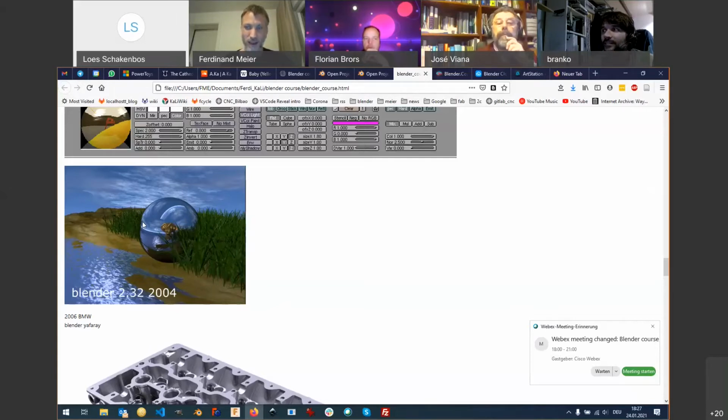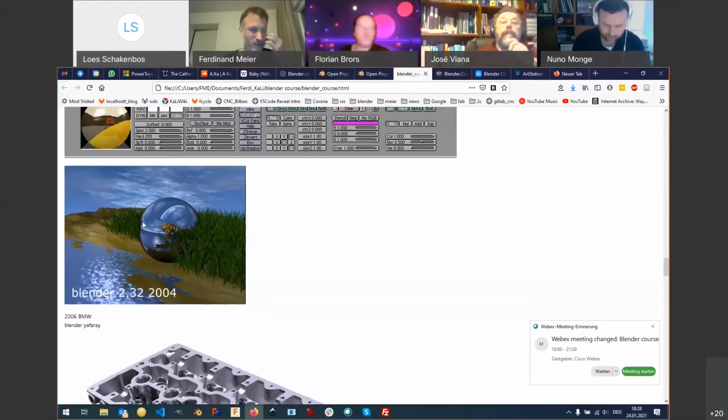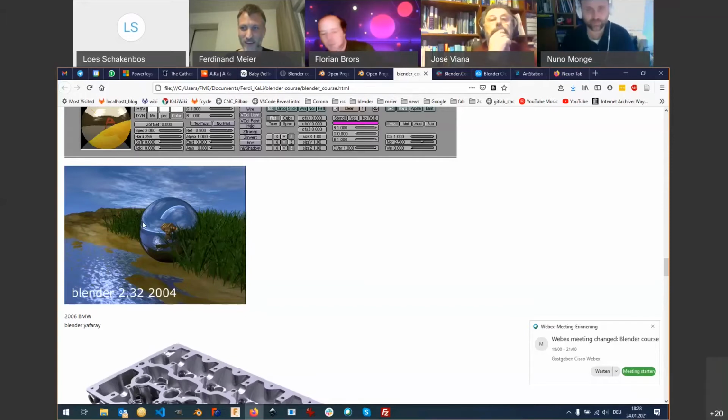But then I discovered, and I couldn't install software on the computers at BMW, but it turns out that you can run Blender from a pen drive. And Blender, you don't need to install it. You can just stick it in any computer and it will run. And you can even keep all your configurations and stuff. Also at work, I had like a 10,000 euro workstation, whereas at home I had like a crappy Pentium 2. So to my delight, I discovered that I can just render with Blender at the BMW computers.